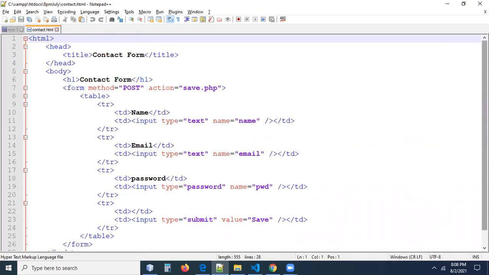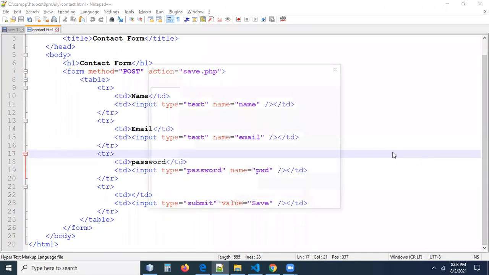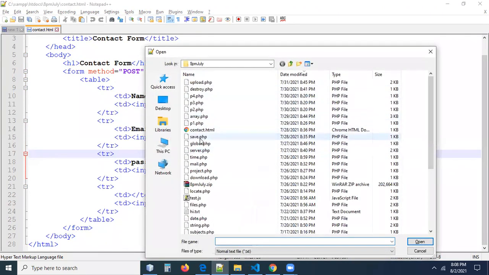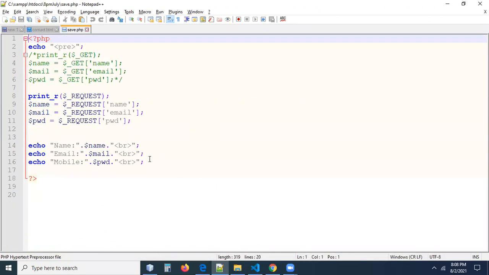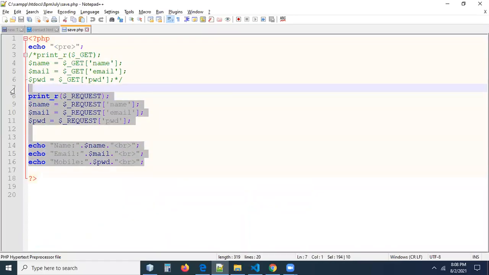This is the form we created. Once you submit the data in the form, the data goes to save.php. Here we are just able to collect the data and print it. That's all we did. Now after collecting data, I need to insert the data into database. Earlier we didn't know database connection; now we are going to see how to create a database connection and how we can work with these things programmatically.